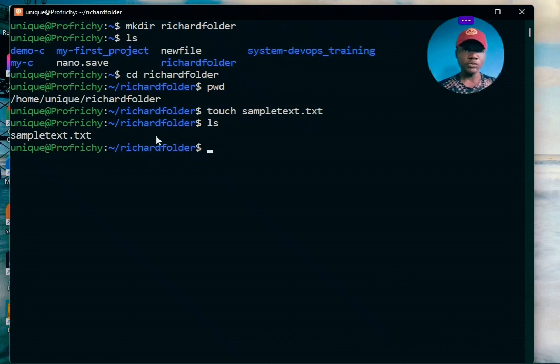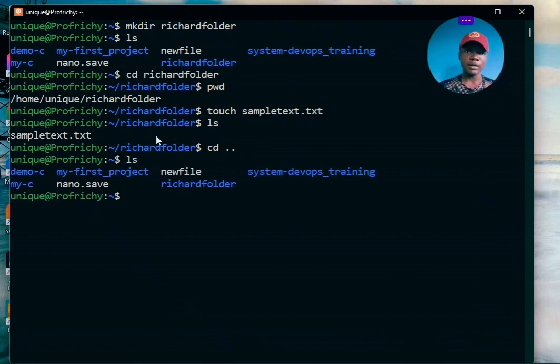Now if I want to go back to my previous folder, it's very simple. I will do cd and then space dot dot. Now if I do ls, you see where I am, and you can see the Richard folder.